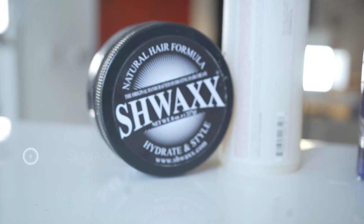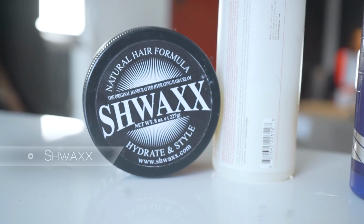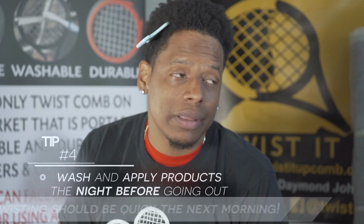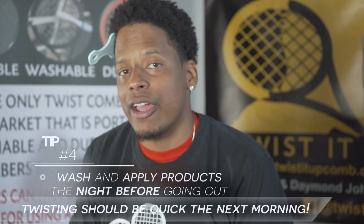So what I like to do, I would like to wash my hair the night before. I will put my Shea Moisture, shout out to you guys, because you guys make a terrific product. And then I will put either some Swax. My man out in Atlanta, Georgia, been using this product for like a year. I freaking love it. It really hydrates the hair. Or, man straight out of Connecticut, we call this Maddox, M-A-D-D-O-X. I will put that in my hair after the Shea Moisture the night before to thicken up my hair. And then again, when I wake up, I will add some more of that product in my hair and then just twist my hair. And I'm done in under 60 seconds.